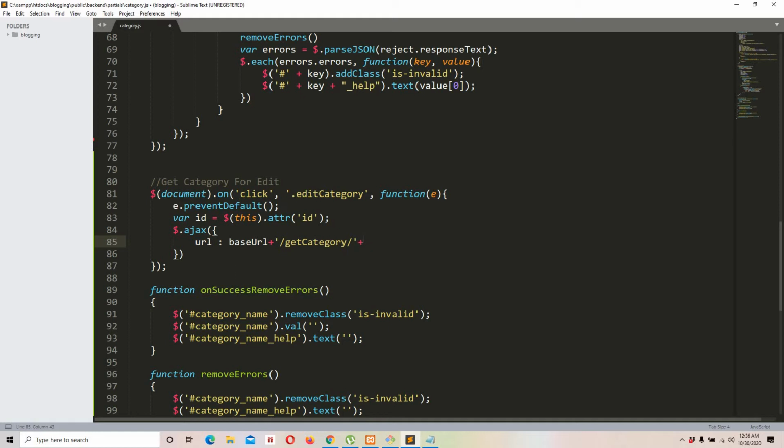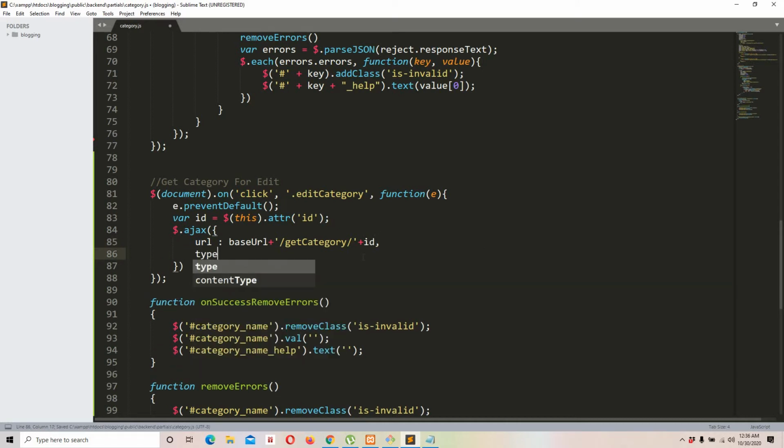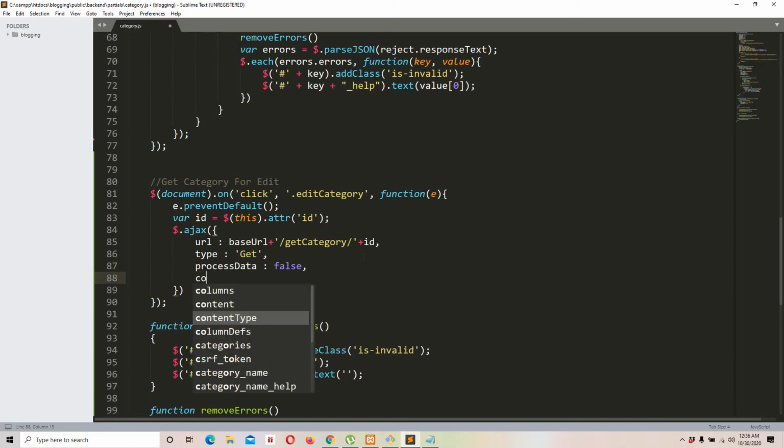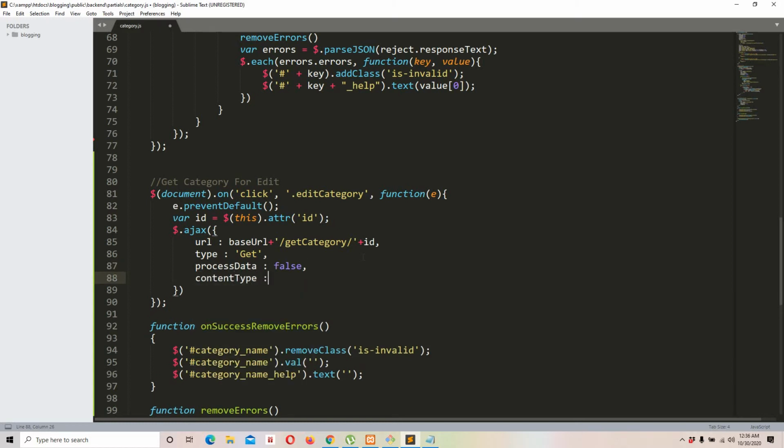Whatever we get from right here, we are going to pass it right here. Then the type of this request would be get in this case, and then let's set process data false so that we don't encounter any sort of error. Content type is false. That's it.